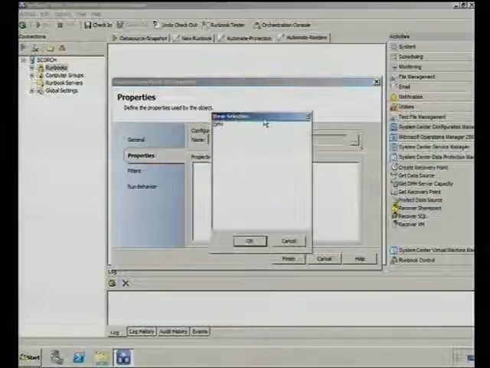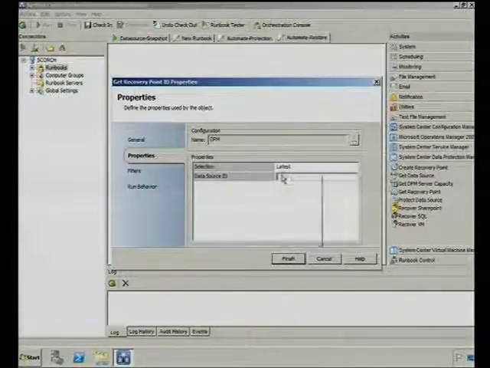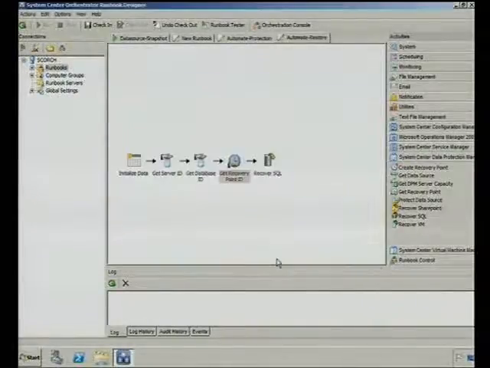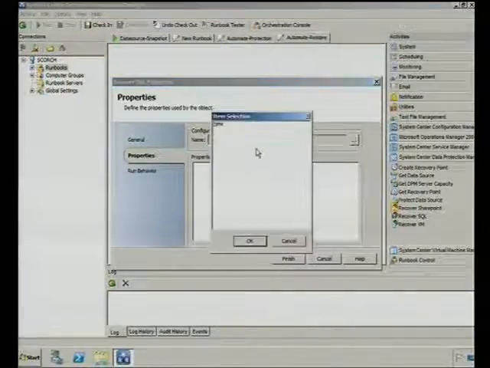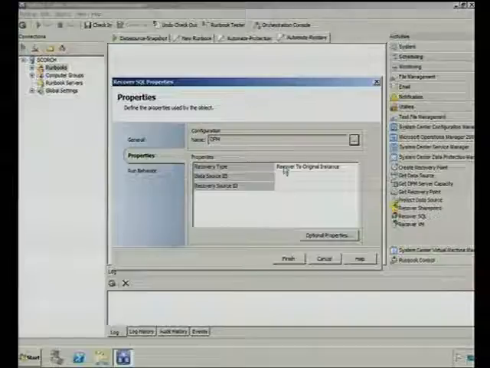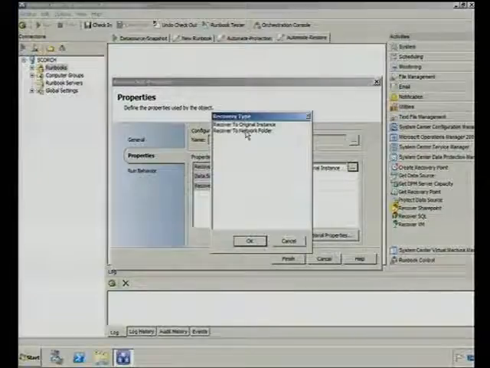Here we're getting the recovery point ID. Now you can select either the latest, or you can actually generate a list so that someone can select from a drop-down what they actually want to do. But here I'm creating a runbook that all it's going to do is recover the latest. So someone's done a snap, or they want to get a copy of the database as it exists now. They run that first runbook to create a snap. They run this second one to output it to a network folder.